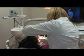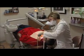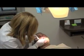If you've been putting off a dentist visit, there's no reason to wait. You may be pleasantly surprised at how easy treatment can be, and you'll feel great once it's behind you. Look out there, there's plenty of new advances. Try not to be afraid anymore, and talk to the dentist, because that's what they're there for. They don't want to hurt anybody. They just want good oral health out there now. And there's a lot of advances.